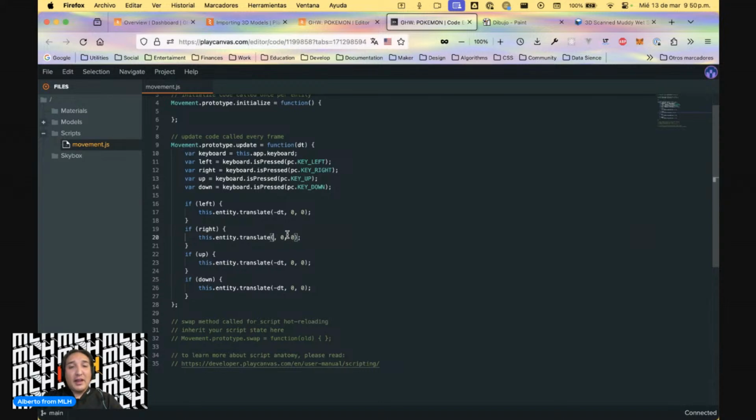If we're saying left and right, the best thing to do is dt, but in the positive direction.